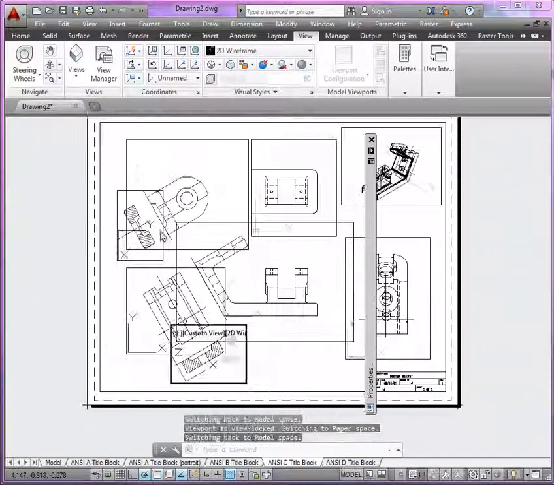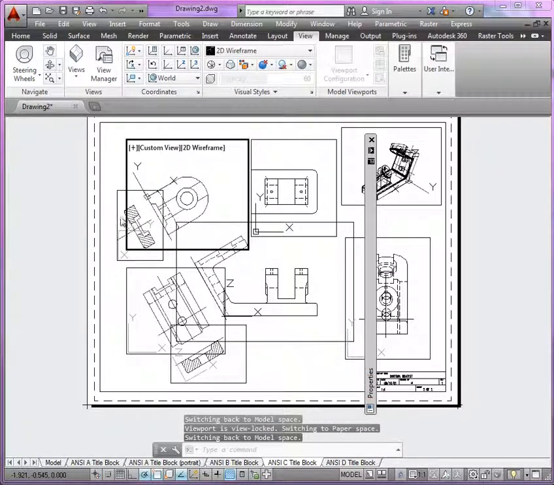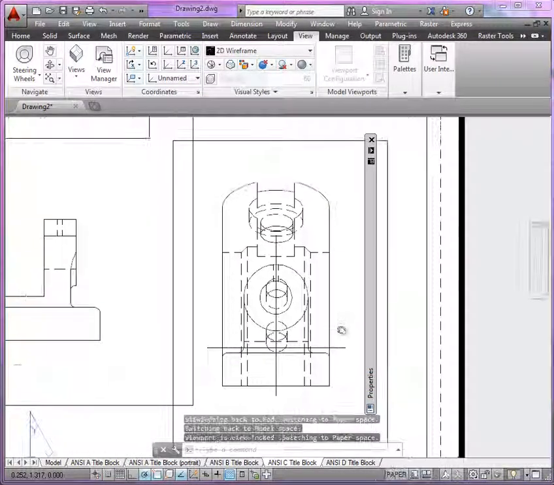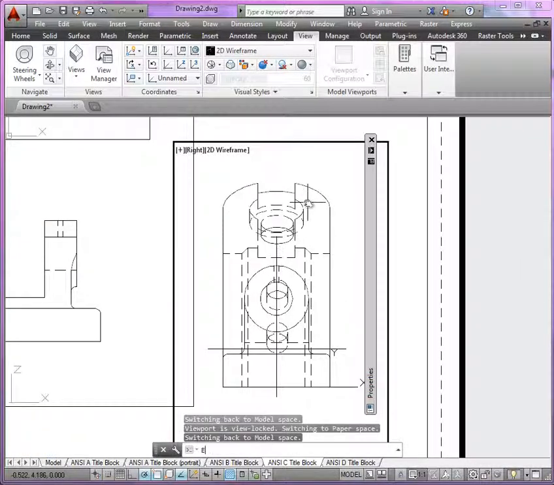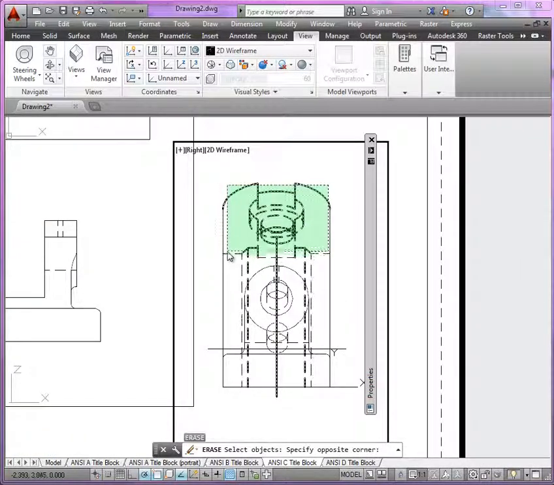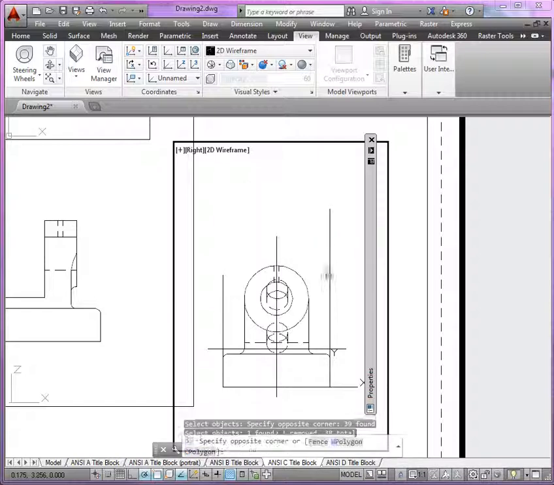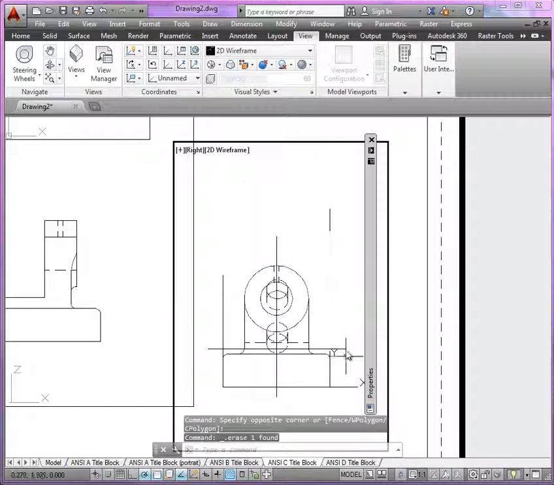Let's make sure all the other viewports are locked too. The last one we have here is the right view, so let's zoom in there. We've got a lot here that we can remove, so let's erase and just clean up.